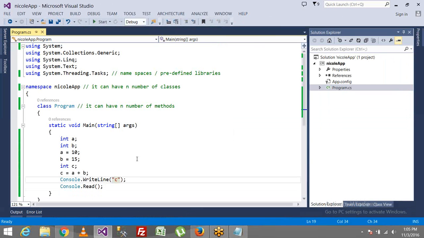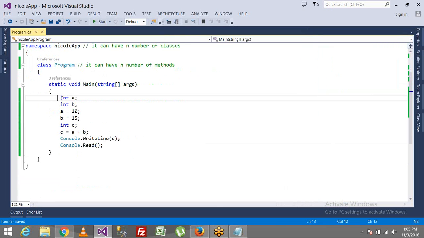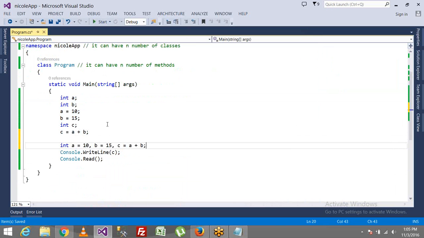So just remove this one. Now we can simplify this example, no need to write like this. Simply we can write int a equal to 10 comma b equal to 15 comma c equal to a plus b.